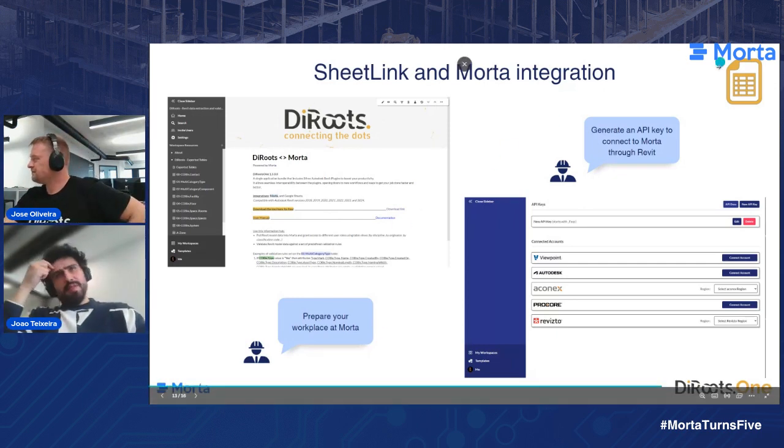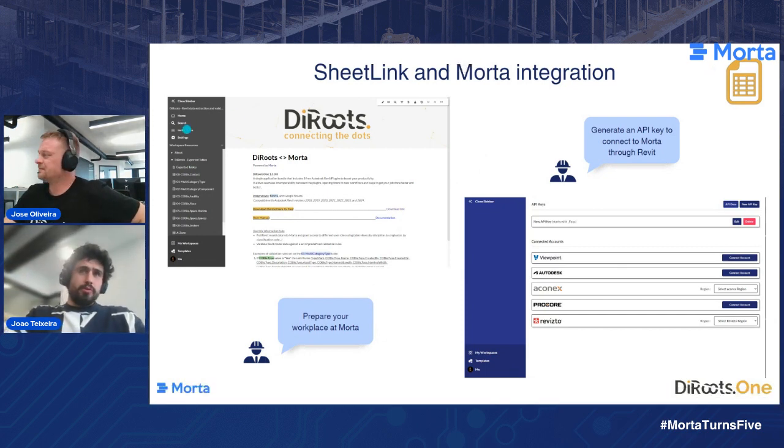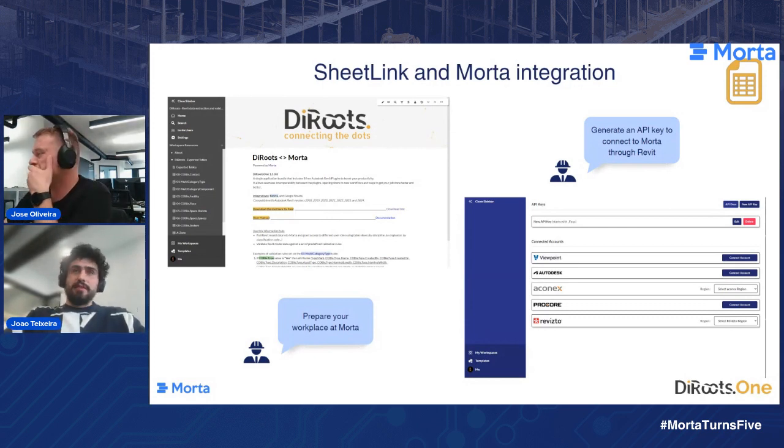The Morta API is very easy to use. It's well documented. So integrating SheetLink with Morta was a straightforward process, and I think the only way to survive in the market is to allow easy integration with other software and other data sources.